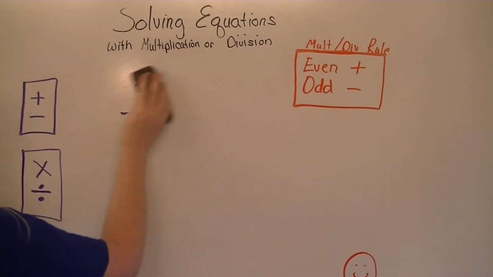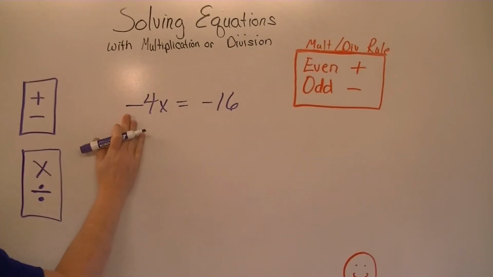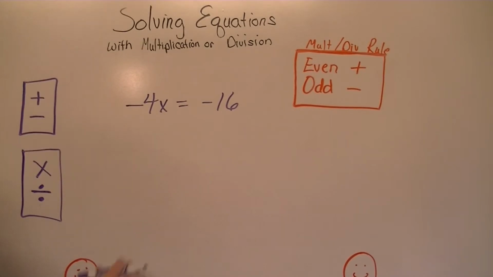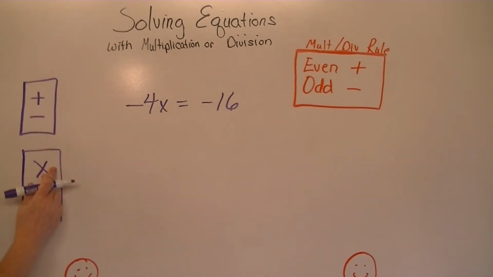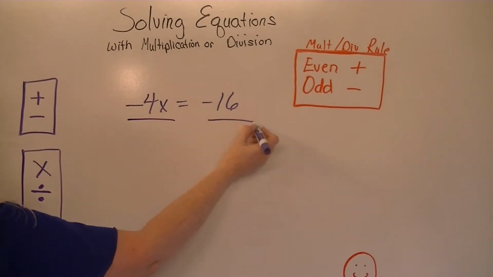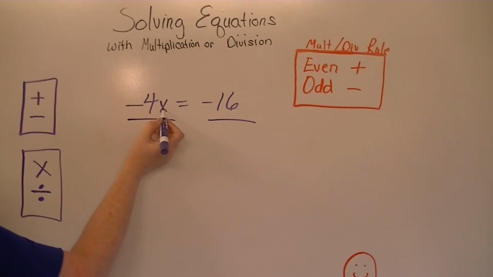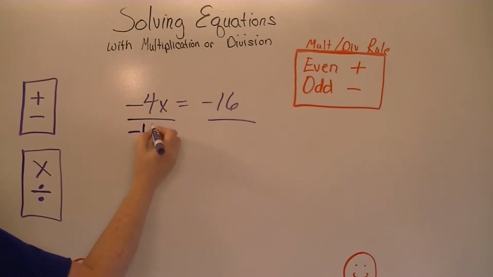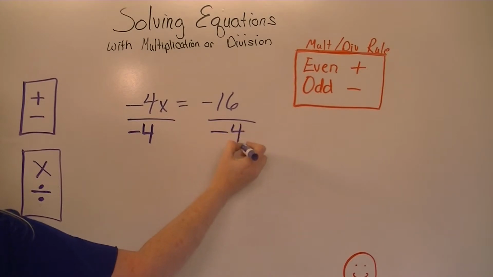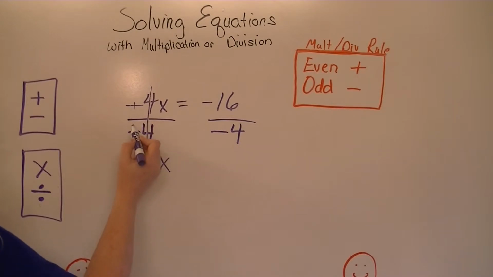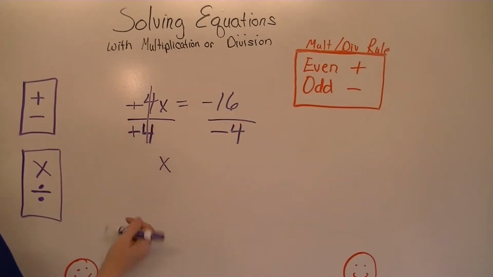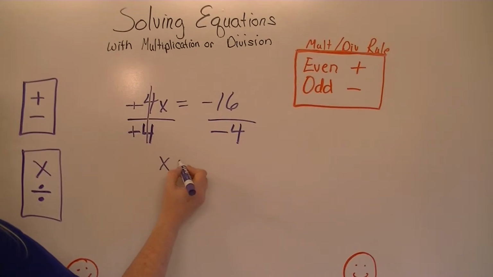Let's try another one. Okay, this time we have an equation with a negative on the left and a negative on the right. Again, I want to get x by itself. What's attached to x? A negative 4. How's it attached to the x? Through multiplication. So this puts us in this box. And so the opposite's division. So we're going to make our fraction bar. I'm going to take what's in front of the x, so the negative with the 4, on both sides. This equals 1, and these 2 negatives become positive because 2 is an even number of negative signs.